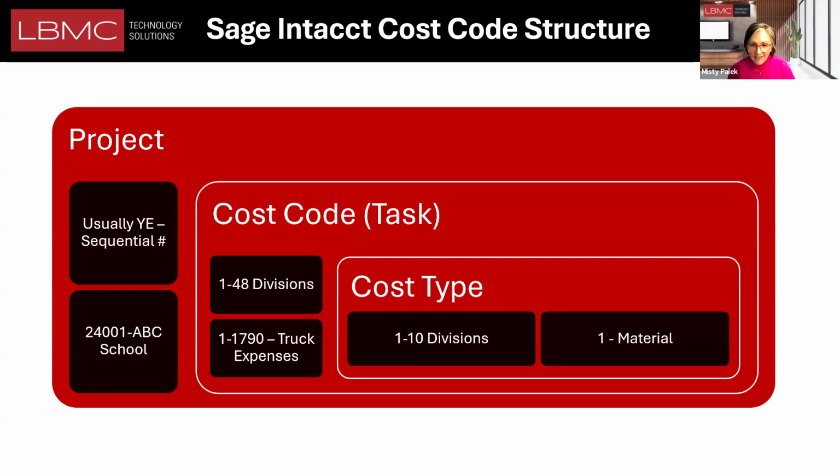Now, QuickBooks Online has a project and a cost code, but they don't really have a cost type yet. I do know that product is advancing and evolving. So hopefully someday they'll have a cost type too, because that really does help you figure out how much material you bought on, say, woods and lumber, or how much labor you've spent on general requirements. It just really helps you understand not just the cost code, but also the cost type underneath there helps you understand how you're doing against a budget.